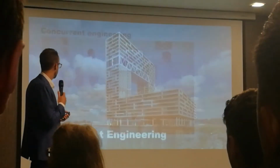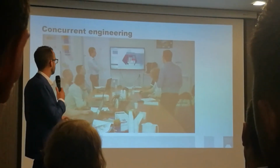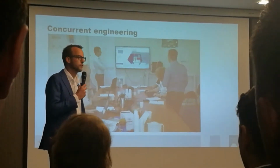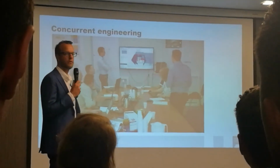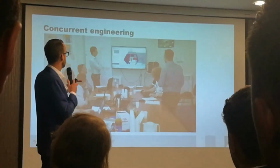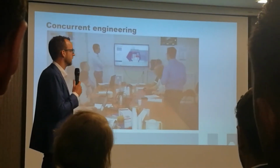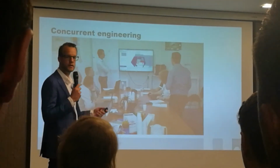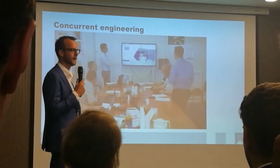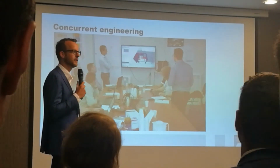Concurrent engineering. This building was a team effort, and we needed to do that with the whole team. So even in the design process, we already contracted some subcontractors because they were really important for us in the way we make this building. So these were the design sessions. Everybody brings in their own laptop. We have a screen, and you can just start seeing the same thing. And that's already, if you want to know what's your business case in BIM, seeing the same building in the design phase is one of them.